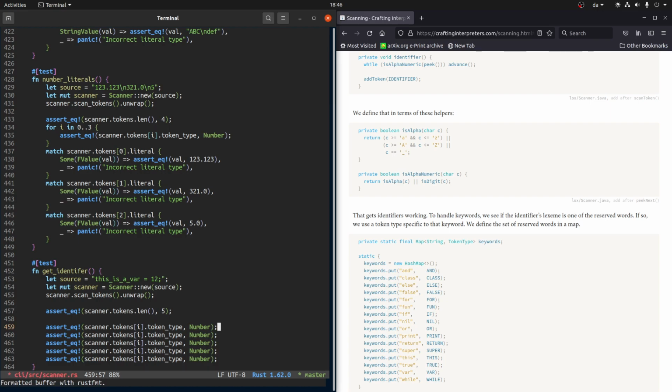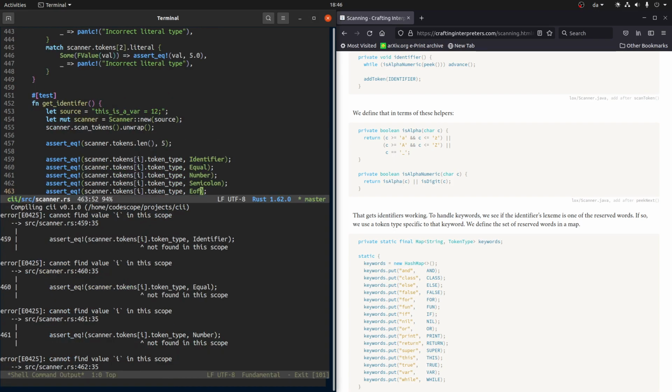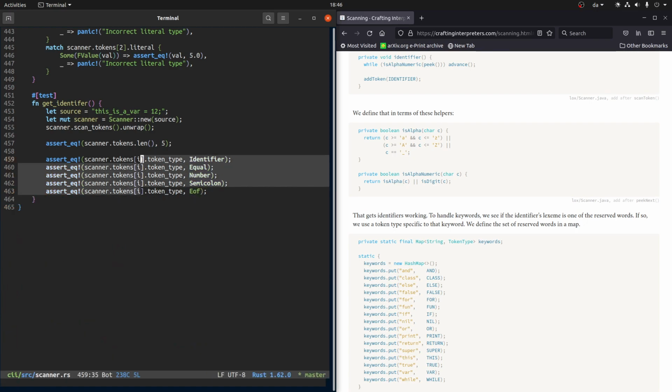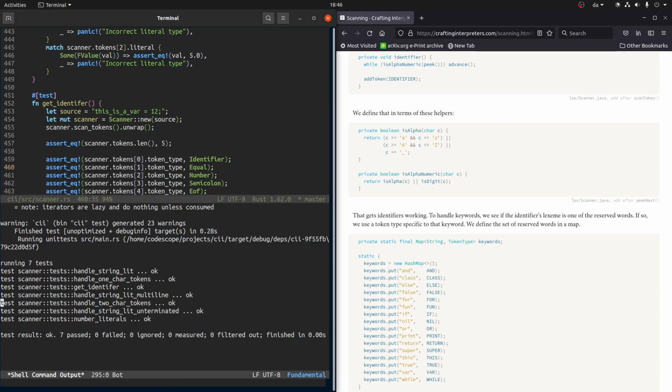And we want the first one to be an identifier, the second one to be an equal, then a number, then a semicolon, and then an end of file. And it did not like that because there's no variable, which makes a lot of sense. Okay, so that seems to work.